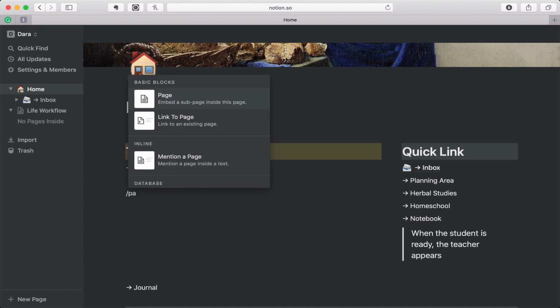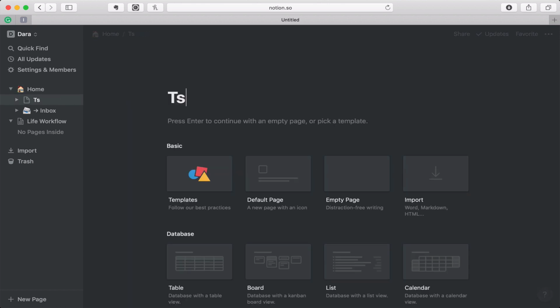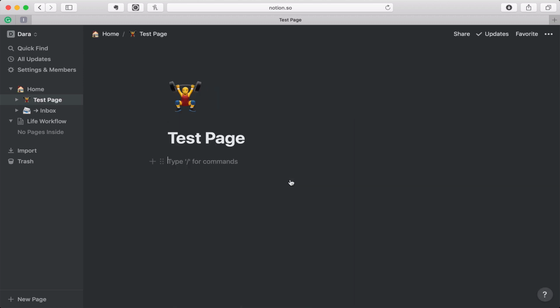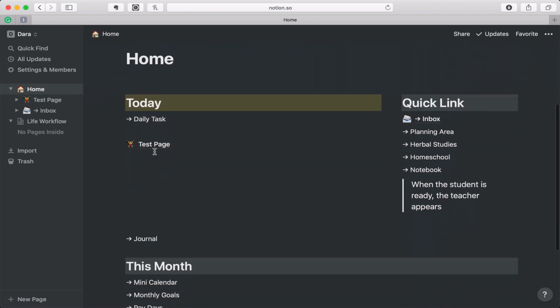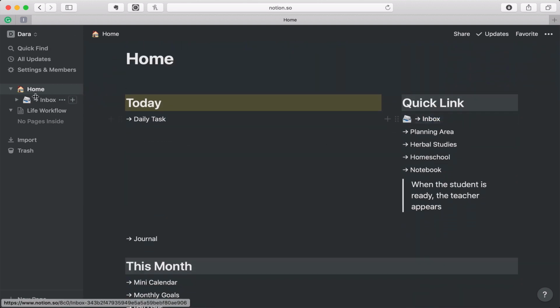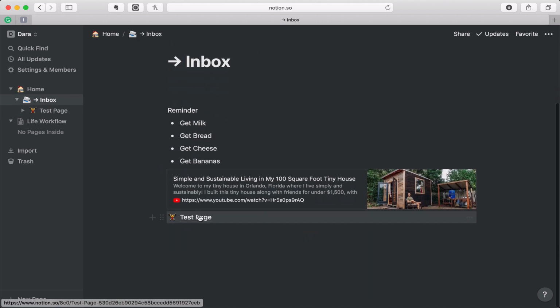And so I'm going to create a page, test page. All right. And you see it's living under home. There it is on home. I can just drag that into my inbox. And then you see, boom, there it is. And it's in order. So if I had multiple pages and I were dropping them in, you would see, and you'll see this later, that they are listed here in the navigation in order.